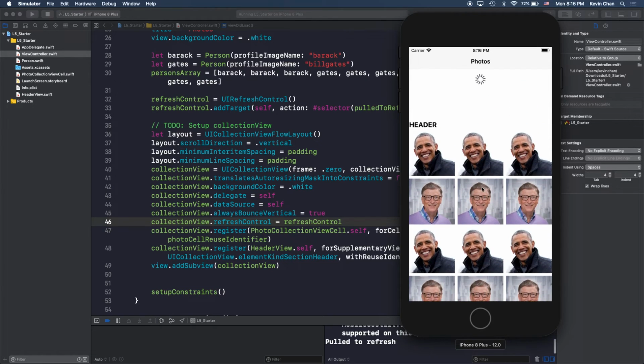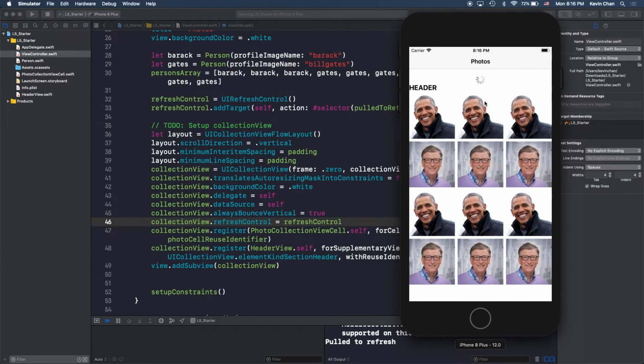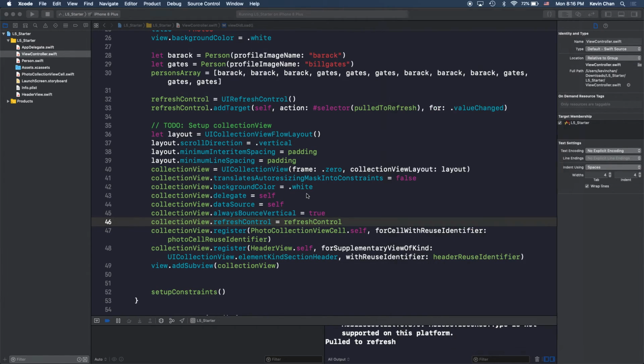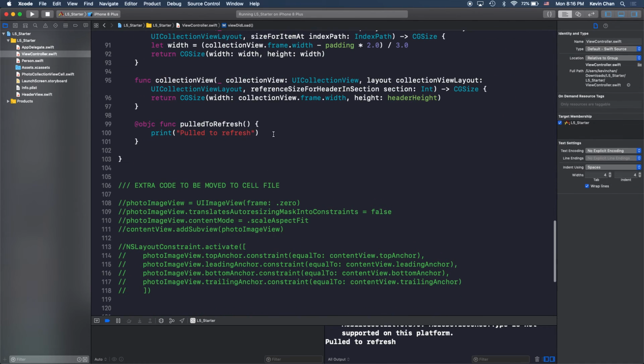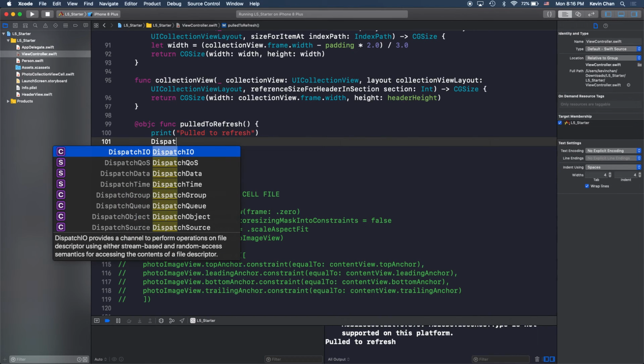Now if you pull up and let go, you see our pull to refresh. Except it doesn't actually ever end because we never set it to end. So let's put that logic in here. Typically what you would do in here is make some request for updated data. For a feed, for example, you get some updated feed posts, and then after that you call reloadData on your collection view or table view or whatever. But we don't have that, so we're just gonna mock the delay.